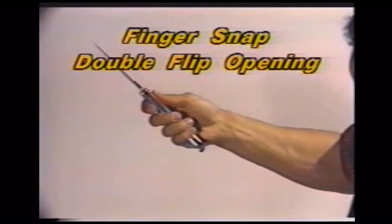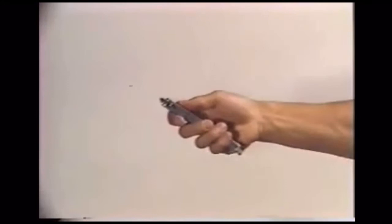This is a double flip opening and closing technique. Drop and swing handle up, then out, then in to an open position. Drop and swing handle up, then out and in to a closed position.